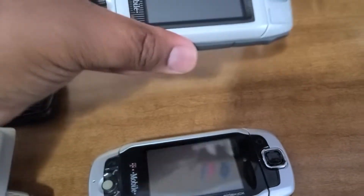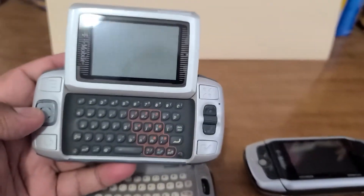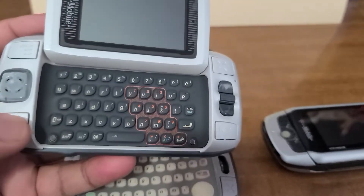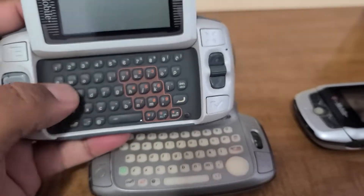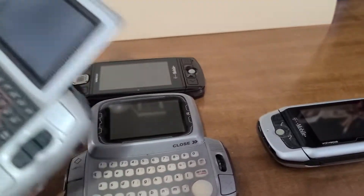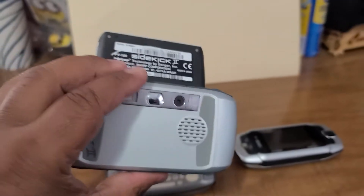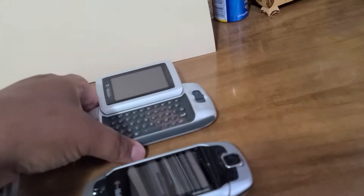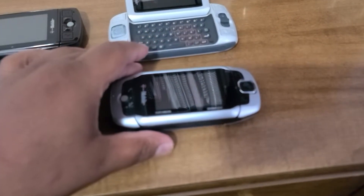Then we came upon the Sidekick 2 — look at this phone, just a beautiful color, it's a white pearl. The keyboard itself was just ahead of its time, a little different, more soft on this one, and a trackpad right here, same thing with the track button. Overall the design was just a really cool design. By the way, it's a Sidekick 2 — that's what I meant to say before. Let's keep moving with the Sidekick 3.